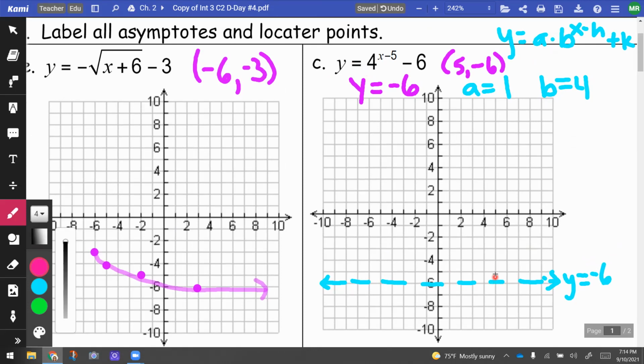So I come here and I go 1 away from my asymptote. Then since my b is 4, that means I'm timesing it by 4. So when I go out 1, since this is 1 above, I'm going to times that by 4. I'm going to be 1, 2, 3, 4 above. And then I'm going to times that by 4. So the next one's going to be 16 above. 5, 6, 7, 8, 9, 10, 11, 12, 13, 14, 15, 16. And let me sketch my graph.